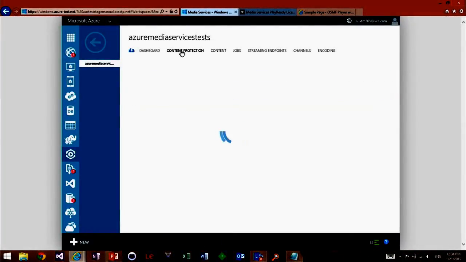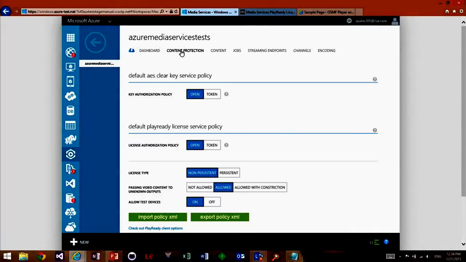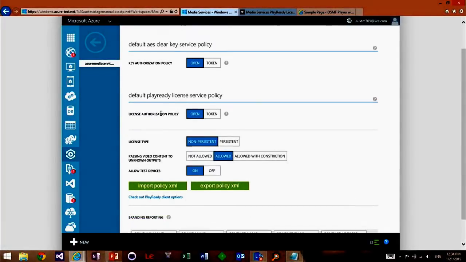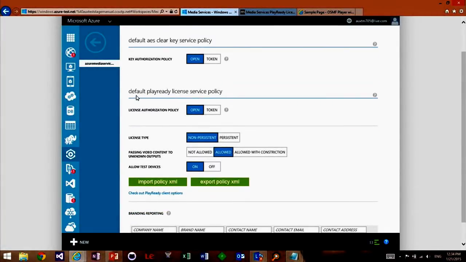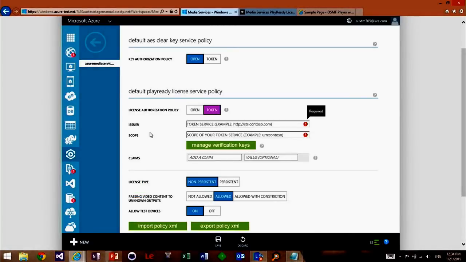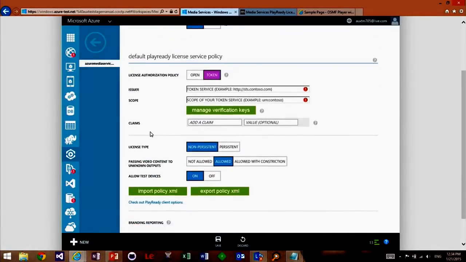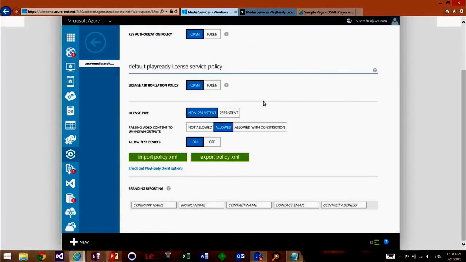First of all, you could navigate to the Content Protection tab, and there is a section called Default PlayReady License Service Policy Configuration. As I mentioned, you could choose either open authentication or token authentication for license delivery. And also here is where you could configure the license template.